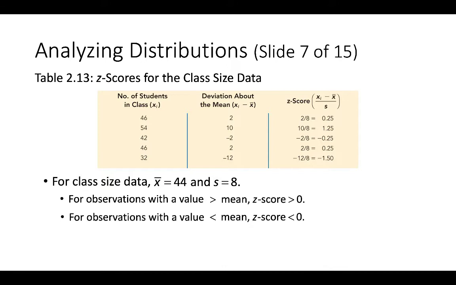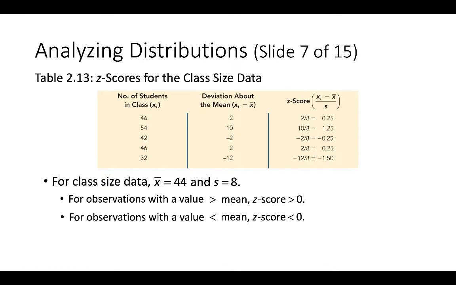This process is also called transformation or standardization. Now each value is transformed to a new value, a z-score. So there are two things a z-score tells you. First, it tells you whether the value is to the right or the left of the mean. A positive z-score indicates the value is greater than the mean, while a negative z-score means the value is less than the mean. And then it also tells you how far it is from the mean. So this one is 0.25 standard deviations from the mean, just by a little bit. It's not too bad. When it's way apart from the mean, that's when we may call it an outlier, and we may want to remove it.